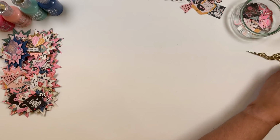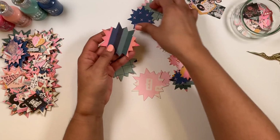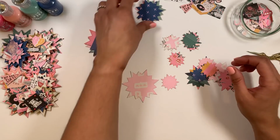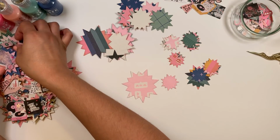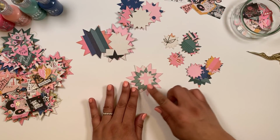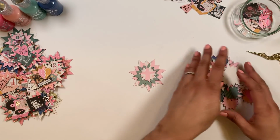So here is everything that I cut out. I of course cut all different sizes. For some I stacked all three sizes, and for some others I just stacked two sizes. So let's go. I like how the pink and the teal look like that, or like this one. So we're gonna make another pink and teal one today. Here we go. When I'm stacking all three of them, I try to use only two patterns, not to make it too messy.